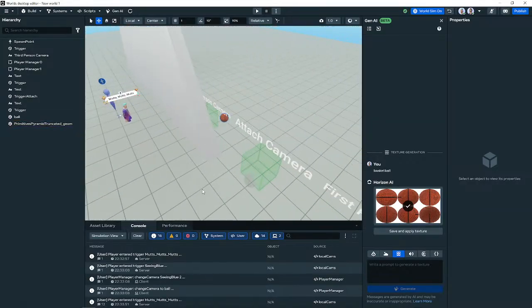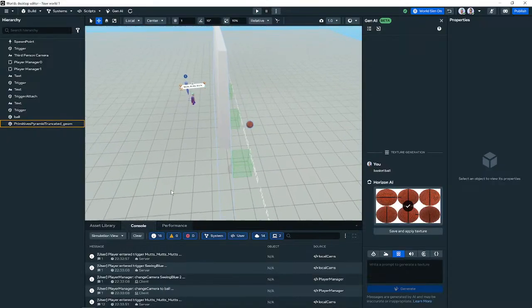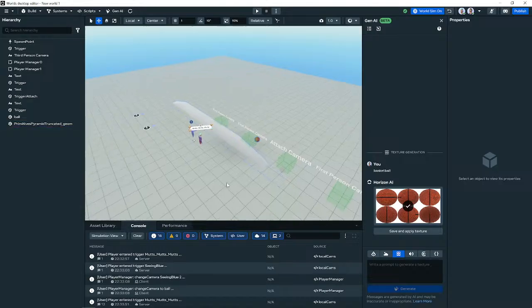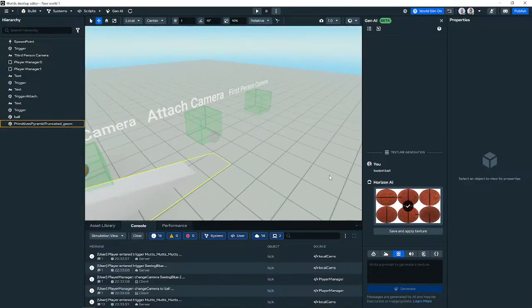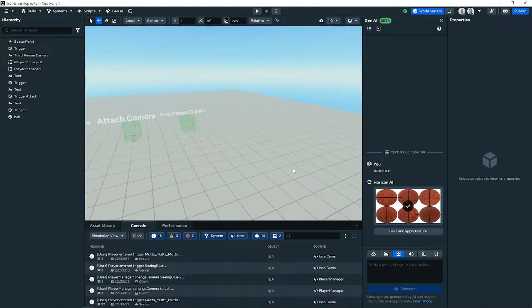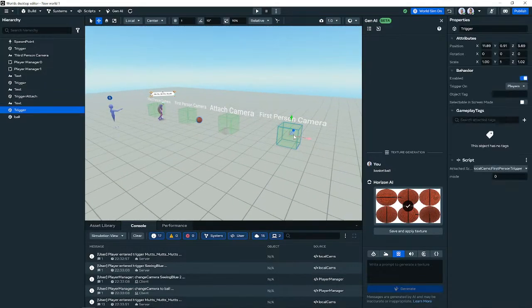So the other triggers should work, right, Mutz? What are you doing? I'm trying to put on a show here and you're putting up walls. What are you doing? I was trying to walk up there and drop it and let it roll. But oh my gosh. Okay. We'll see what happens. Okay, going to the first person one.